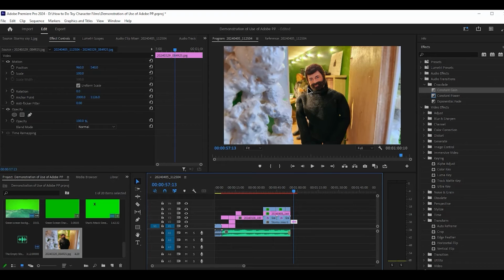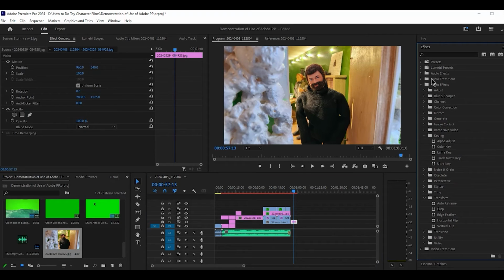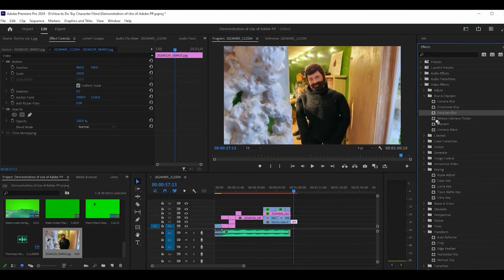So suppose that there is something in the background that you don't want there. Go over to the effects panel and click on effects, then click on video effects, then go to where it says blur and sharpen, click on Gaussian blur, and drag that over to your clip.